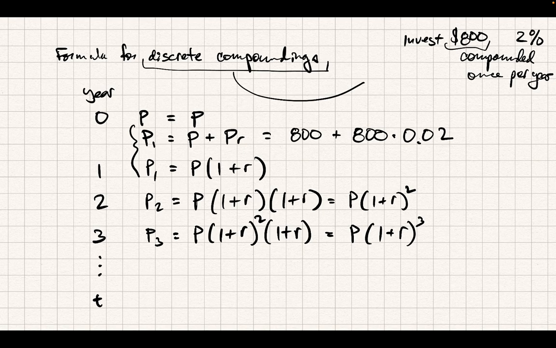Wait, and I is interest, right? Or there's no I. What is that? This is number one. This is one because my original idea was I have the principal and then I add the principal times the rate, but these have a factor of P in common, so I'm rewriting it like this.